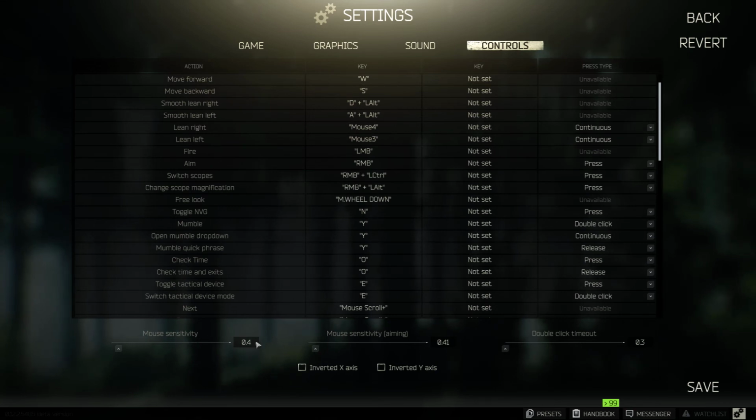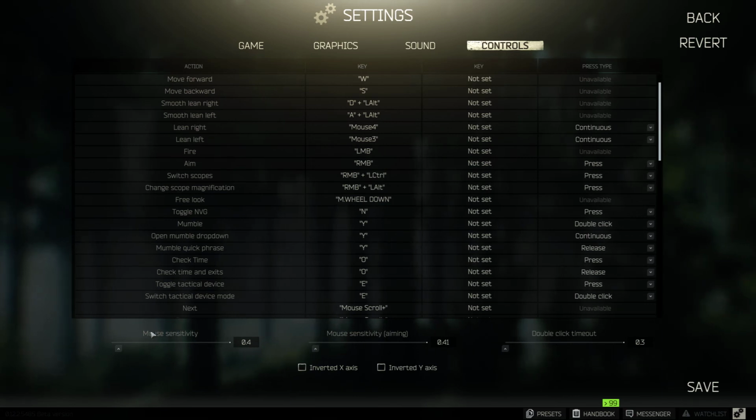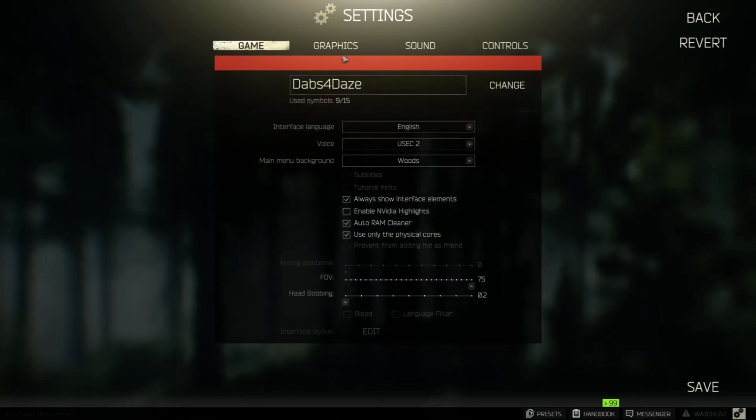You can change your sensitivity down here. You don't really need to worry about this, it's how fast your double click works. You don't really need to worry about that. But your sensitivity has both a character sensitivity, like an overall sensitivity, and an ADS sensitivity. And you can invert your axis, though I don't know why anybody would ever do that. Let's see. You can change your name, your voice, your interface language.